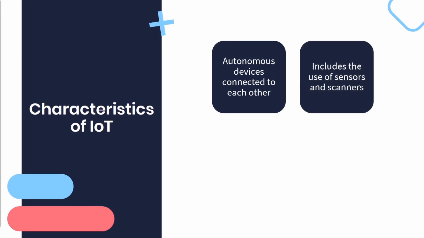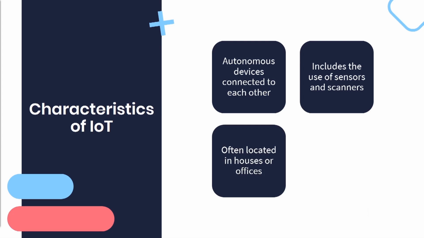Apart from this, it also includes various sensors and scanners. And this could be temperature sensors, it could be cameras, it could be infrared sensors. It really all depends on the kind of data that you're trying to retrieve and what your intention is with that data. Also, we would tend to use IoT in either offices or home spaces and even outdoors, like on farms, for example. Here it all boils down to what data you want to retrieve. Okay.